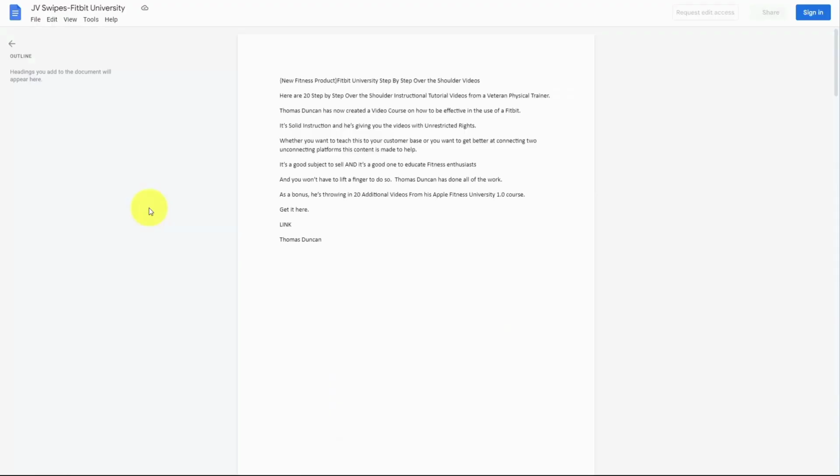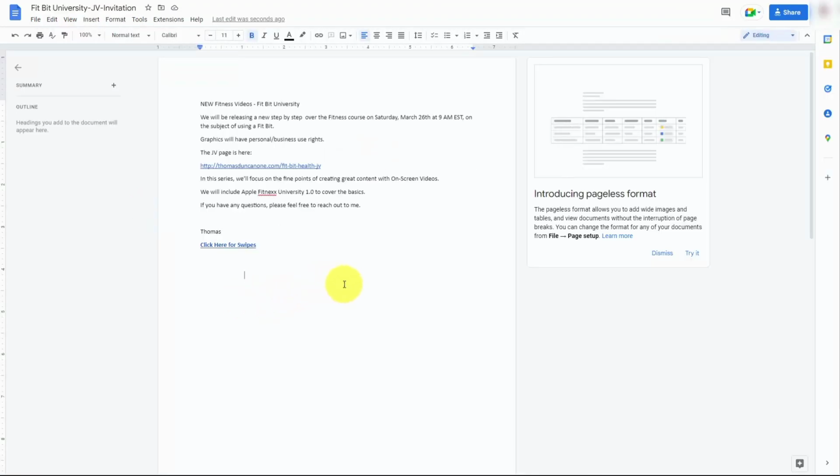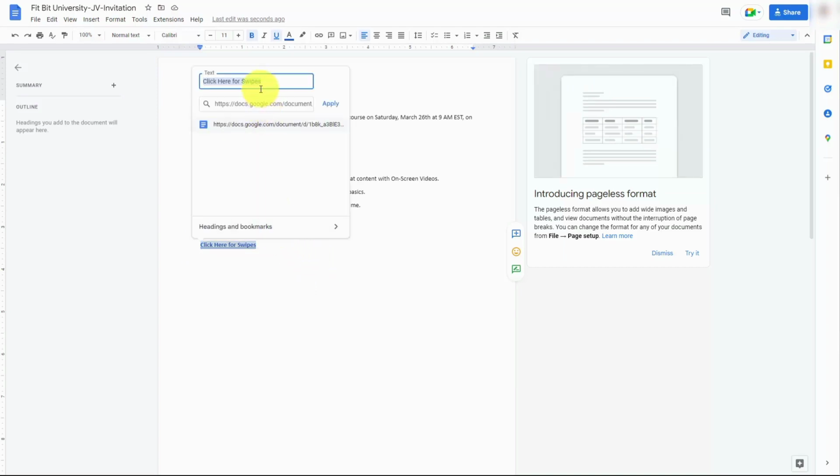Basically, what you'll be doing is writing out a series of emails for your affiliates to use. And you'll write them so that you determine where you think they're going to place the link, which is going to be their affiliate link for your product. And typically, you will link out to this same page on your JV document. So for example, assuming that you have a JV document here, you're also going to make sure that you link out to your swipes by putting in the URL that is shareable from your swipe document.